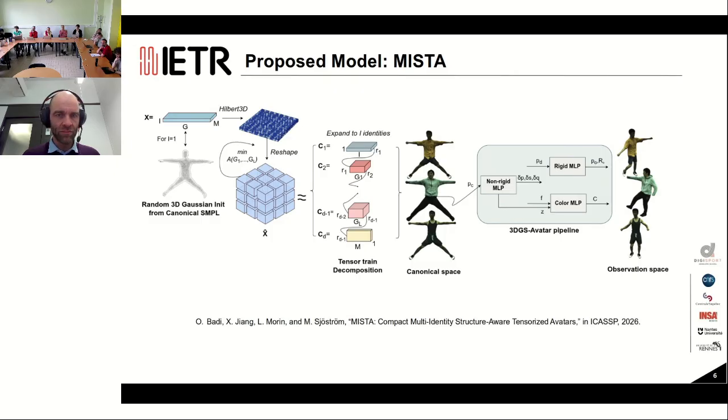We always need the pose parameters. The shape parameters we don't need, because the Gaussians have their own parameters for scale, rotation, etc. So they code the appearance of the avatar. We don't need the shape parameters of SMPL, but we indeed need the pose parameters.